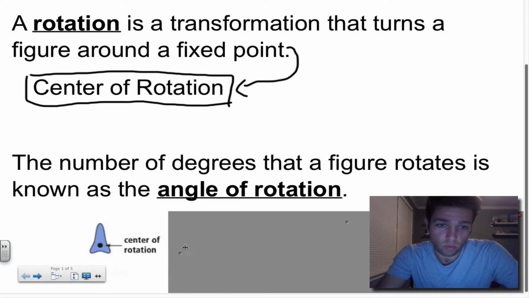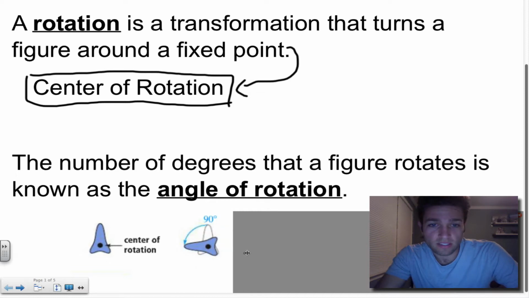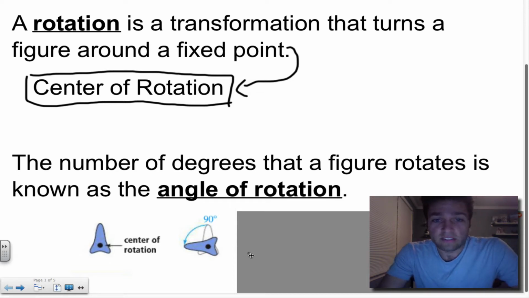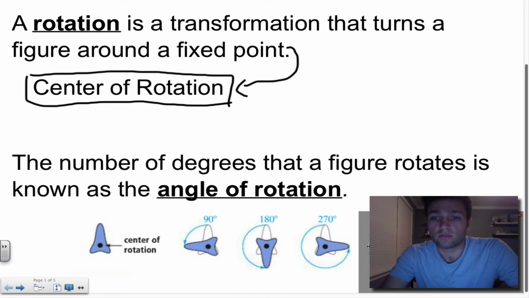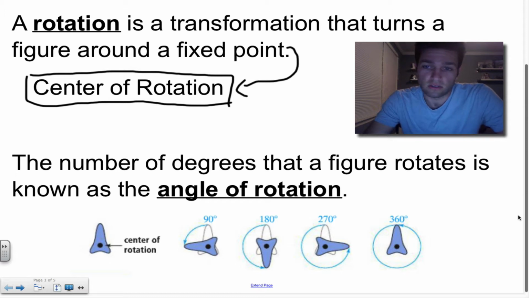So, for example, we have this weird shape, and it gives us a center of rotation. So if we rotate it one time, and everything that we do in class, and from this textbook, is going to be counterclockwise rotations. So instead of going around like a clock that way, it's going to go the opposite way. Anyways, there's an example of a 90-degree rotation, so that's one rotation. And then again, it goes, so that's 180 degrees, 270, and obviously a complete rotation around in a circle is 360 degrees.